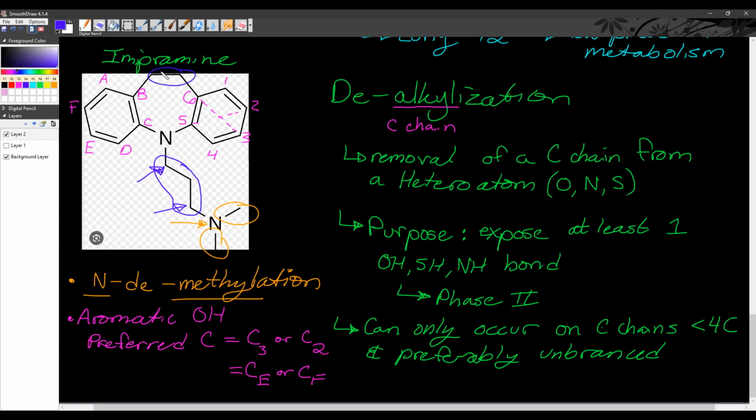What about these 2 carbons up here, however? Could you do aliphatic hydroxylation of those 2 carbons? No, right? Why? Because you have only 2 carbons. What if it was 3 carbons long or 4? Yeah, you could do it then. Is it likely to do it? No, because a ring is not a terminal position, right? It needs to be a terminal carbon.